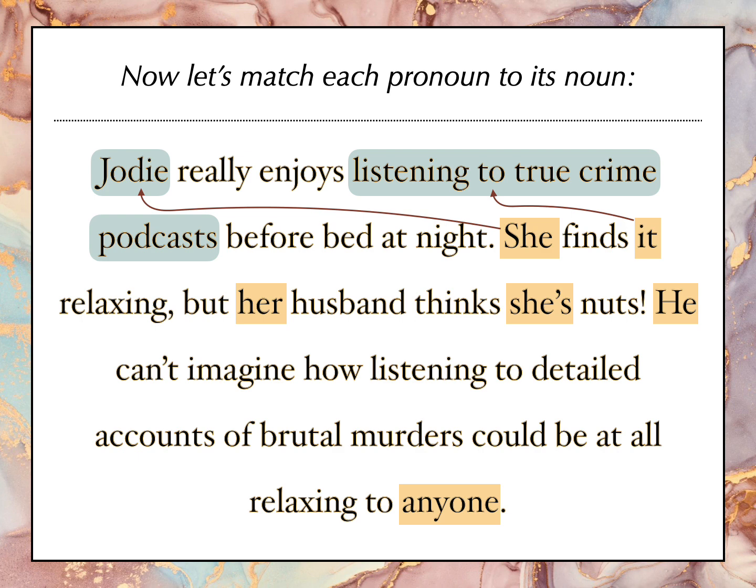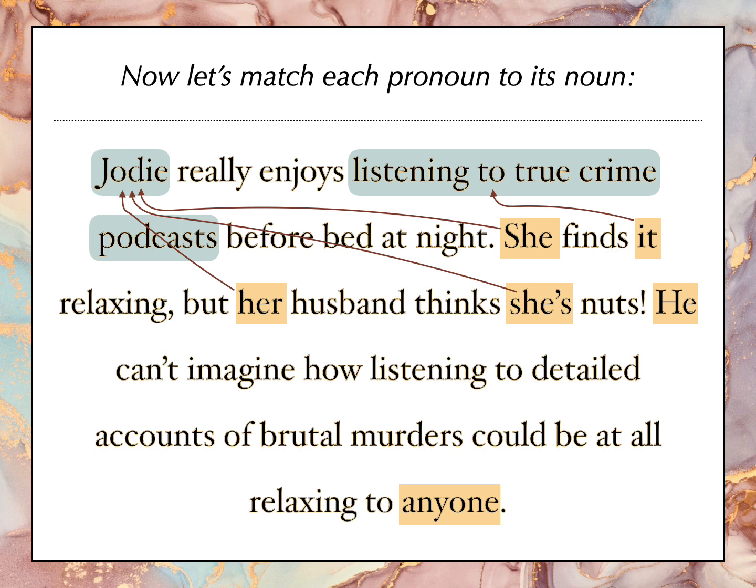Now our next pronoun, her. What word is her replacing? Here again, Jody. It's replacing the possessive form of Jody, which would be Jody's. She's, in other words, she is. What's that replacing? That again is replacing Jody. Because imagine how that would sound: but Jody's husband thinks Jody's nuts. Again, repetitive. And repetitive's not necessarily a horrible thing. It's just not considered quality writing when your writing gets really repetitive.